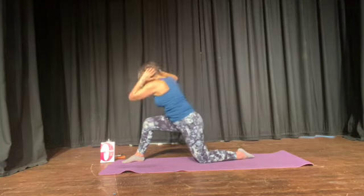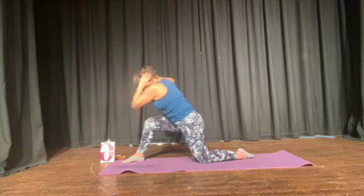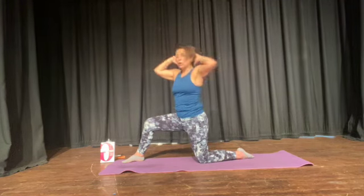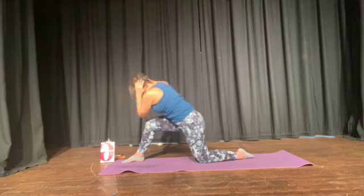Upright, both elbows open to me. Two more, elbow to me. Upright, elbow to me. Good, one last one. Over and lift. Good, release the arms, release the shoulders.